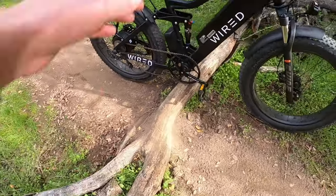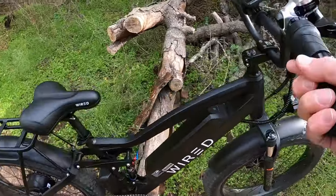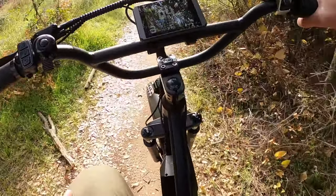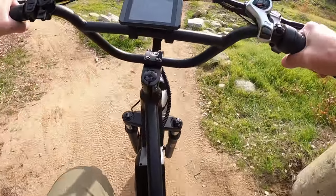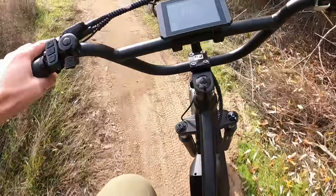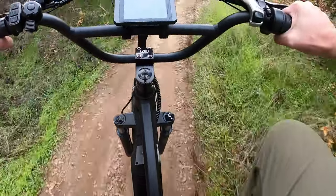As much as this may be really fun to off-road, is it the ideal off-roading bike? No. There are better options out there. Can it do it? Absolutely — like anything, it has its limitations. The reason I love this bike is the $2,000 price point, full suspension, hydraulic disc brakes — all the creature comforts so I can go top speed, go on rocks, and go off-road. It's a go-anywhere, do-anything bike. It's not the best at any one thing, but for the price point it has the best overall combination of features.